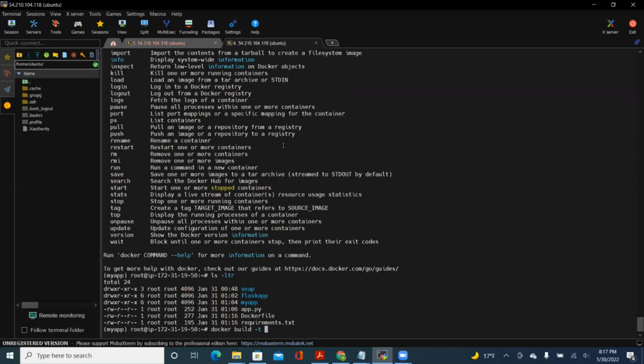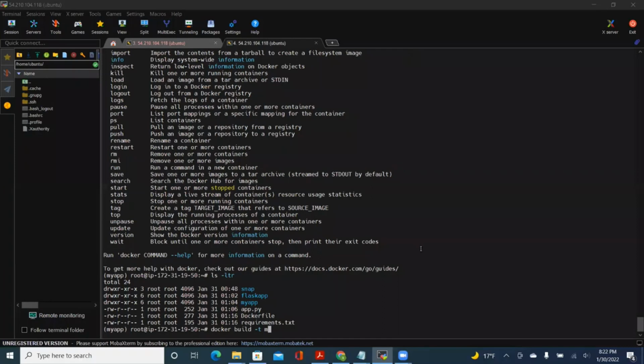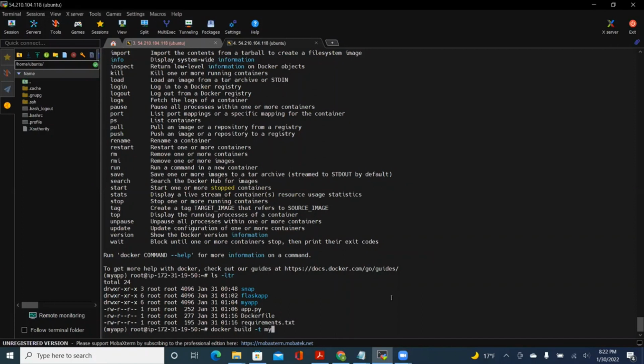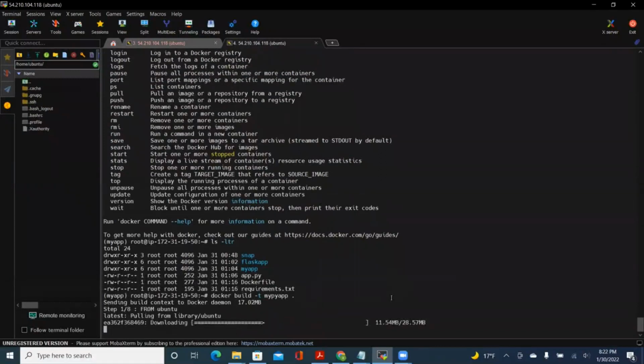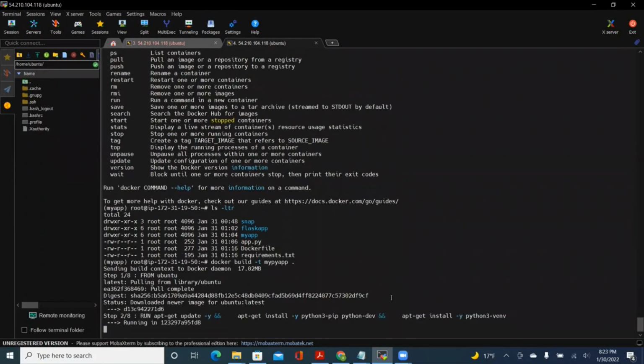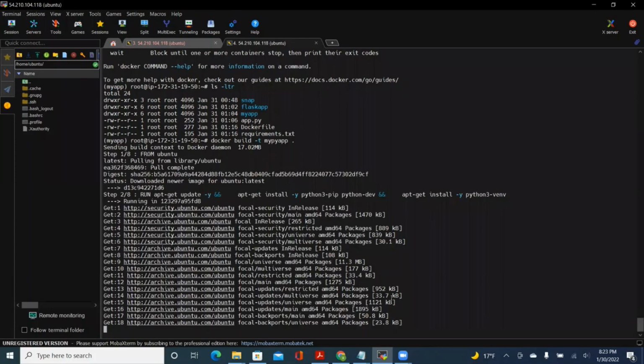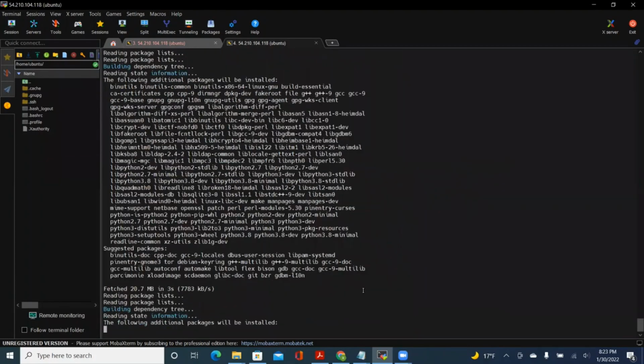I'm going to call my image my app. Docker build -t, everything that's from here. So it's building the image now, from the Docker file.